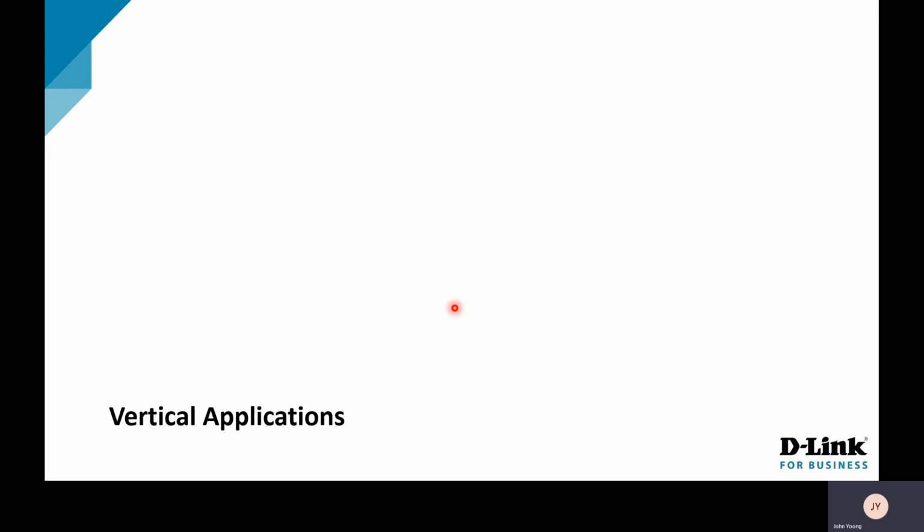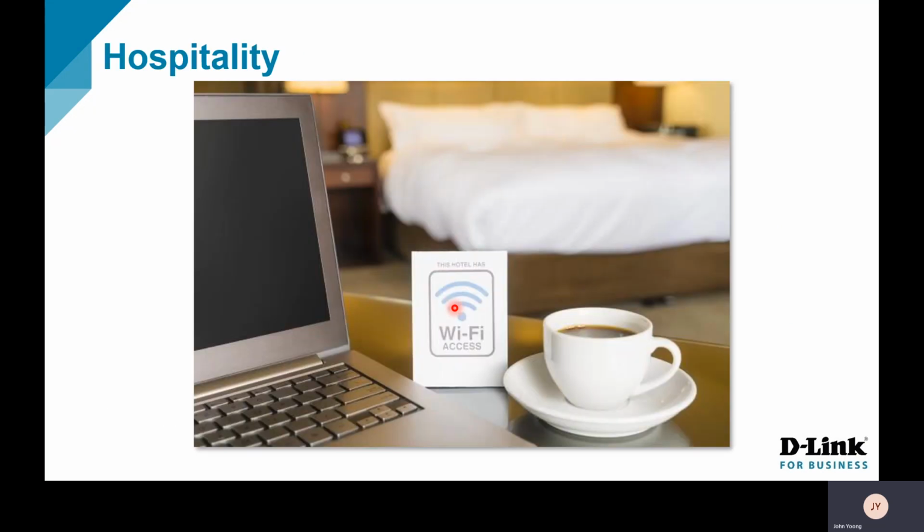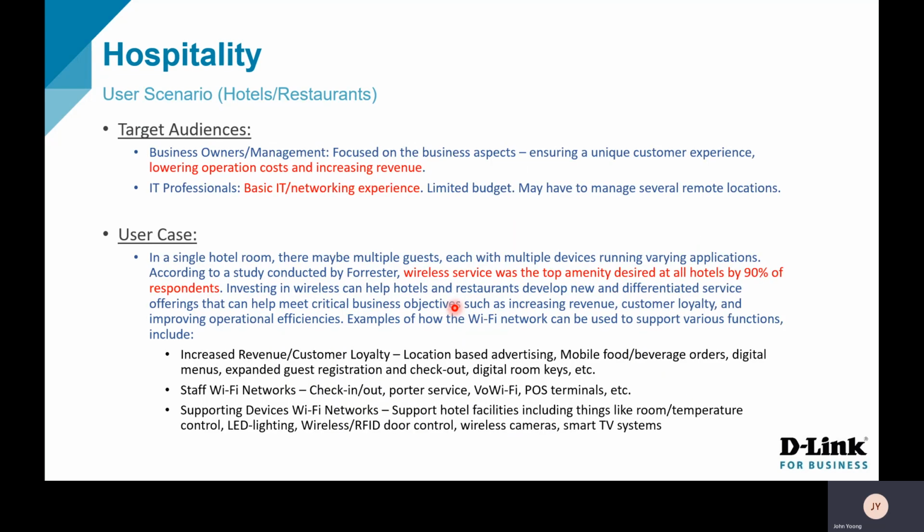Next, we have the vertical applications for our Nuclias Cloud solutions. The first one is more on hospitality, the hotel. The target audience is the business owner, focused on the business aspect of giving customers a very good experience. They want to lower operation costs and increase revenue. But their IT administrator will have only a basic level of experience and still needs to manage several locations.